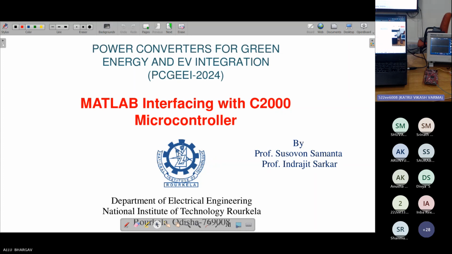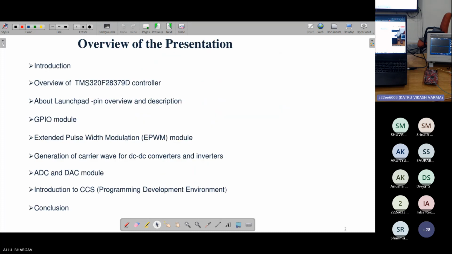Okay, today the lab session is regarding MATLAB interfacing with the C2000 microcontroller, and this is the overview of my presentation. Basically, the introduction of the microcontroller, and accordingly we are choosing the best microcontroller for our powertrain-based applications. That is the TMS320F28379D microcontroller.